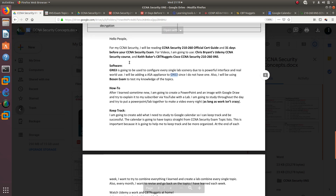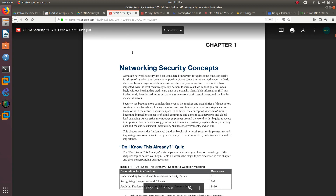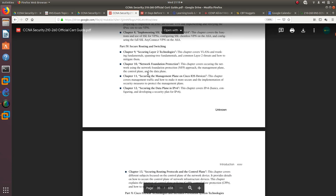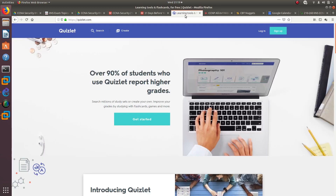To keep track of my progress, I'm going to put everything in a calendar so I stay on top of things and don't lose track. The CCNA Security book has about 20 chapters, each with around 10 review questions. I'll add those questions to Quizlet and schedule quiz sessions in the calendar to keep reviewing previous material.